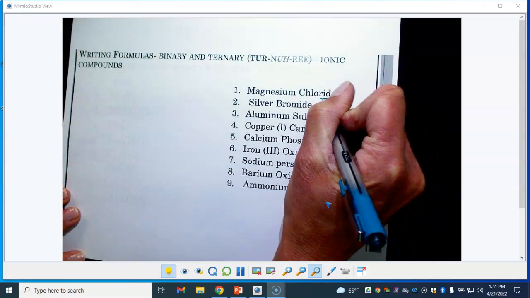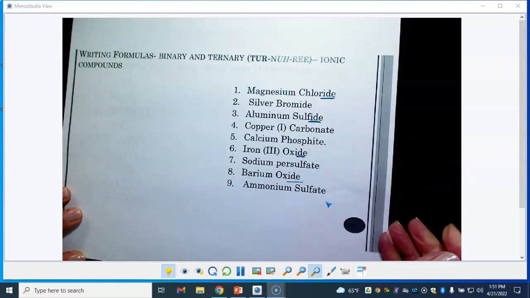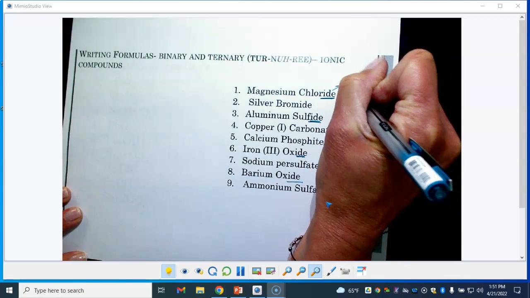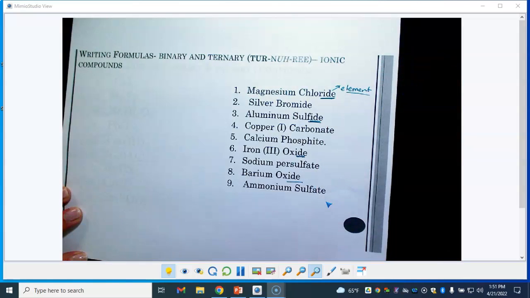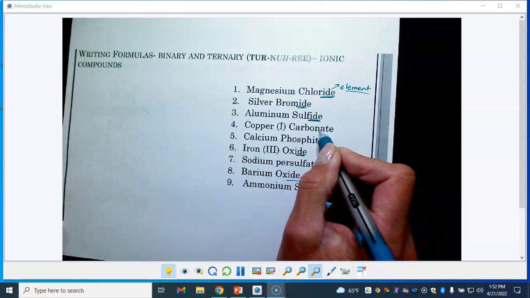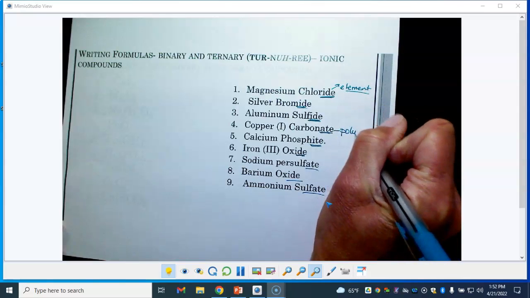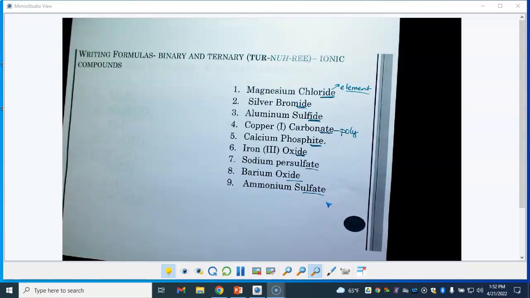If the ending is IDE like this, I'm not going to say 100%, I'm going to say 9 times out of 10, this anion is an element. So if it ends in IDE, it is most likely an element. Not always, because you've got a polyatomic ion named cyanide, you've got hydroxide. But most of the time, if it ends in IDE, you're looking for an element in the periodic table. Bromide as well. If it ends in ATE or ITE, it is going to be a polyatomic ion. You're going to be looking to your list to find the formula.